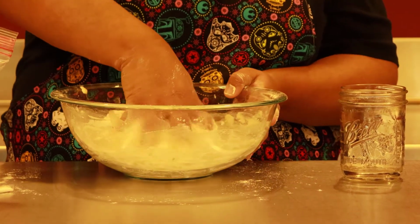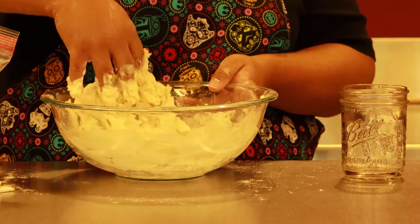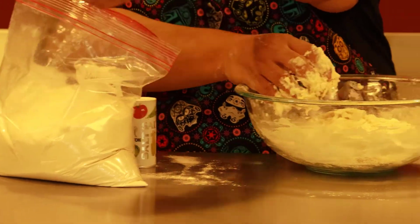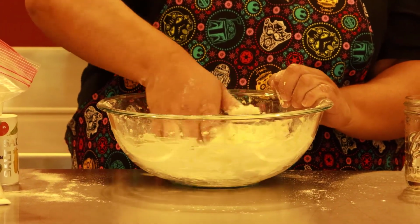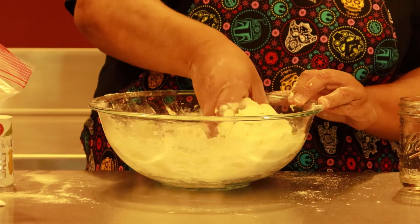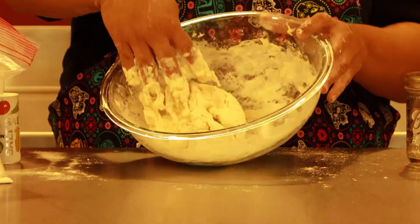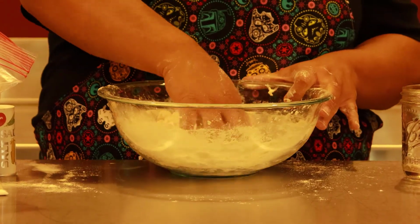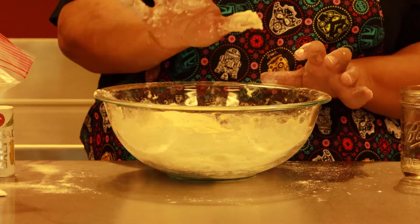Saturated. Still feeling a little sticky. Just add a little bit more flour. Probably half of the handful. Now it's starting to take form. We don't want to knead the dough very hard. This isn't tortillas. If we were making tortillas, we'd be working on it using our whole hand, but we're just using the fingertips.